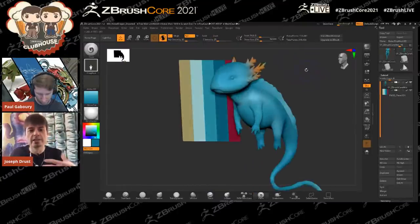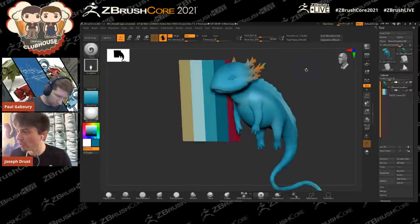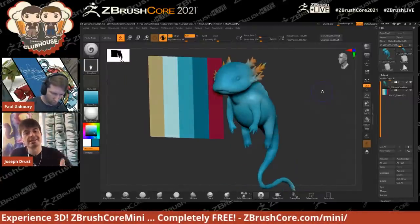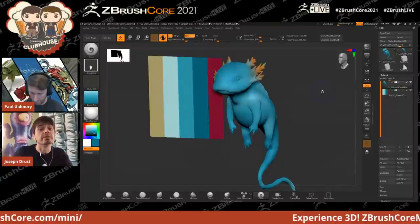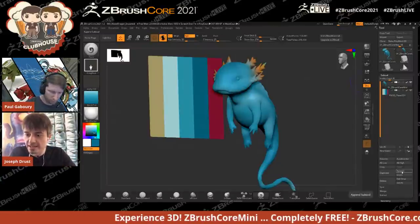And then finally, another thing: when I was working in Mini, I was restricted to that one single subtool. One thing nice about going to Core or the full version of ZBrush is you can use multiple objects in your scene. Breaking things up into parts is a really good way to handle different assets. You can apply different materials to the different subtools, you can do different things to these, and you're not restricted to one solid mesh. So I like appending in eyes as well.